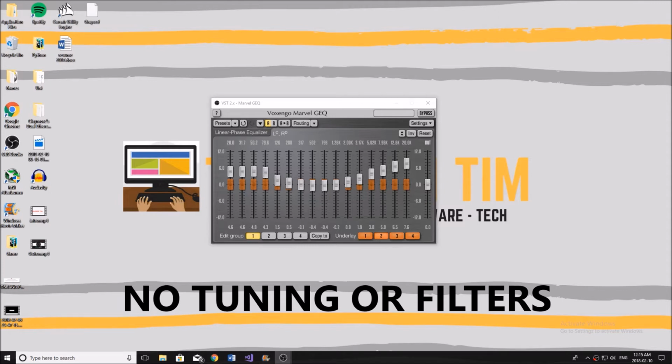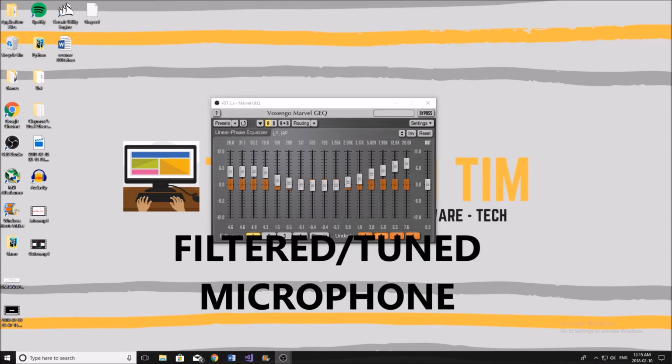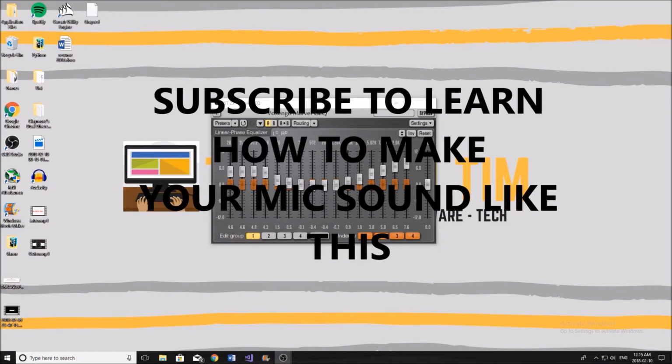So this is what my microphone sounds like without any processing, without any tuning, without any filters. This is just the bare bones mic, and all that is helping it is a pop filter. Now we've switched over to the tuned version of the microphone. You should hopefully hear a difference here. It's a little bit more bassy, there's not as much background sound, just a few small things that in a video add up to make it sound a lot better.